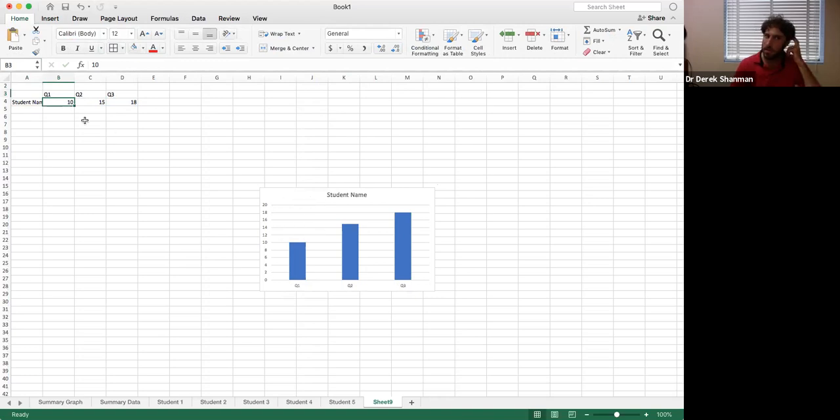Where this gets hard or inefficient is if we want to show many students or many domains or a wider set of data.